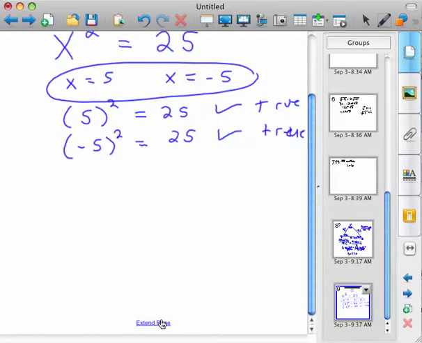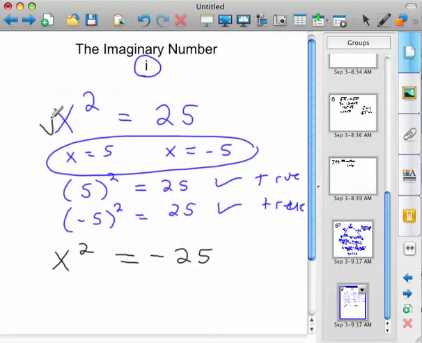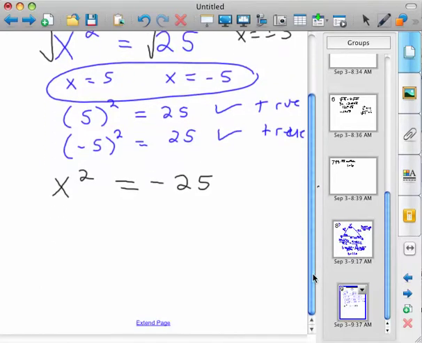Okay, but what happens if we change it just a little bit? And let's make it negative 25. Okay? And you could get your calculator out and try it out, and it gives you this fancy thing called a domain error. Because to solve this, and you could go back here to the beginning, to solve this you could have taken a square root of both sides. The opposite of square is to root. And so x equals plus or minus 5. Okay, rooting them. Okay, and you could use your calculator on that problem. When you get to this problem, it doesn't work anymore.